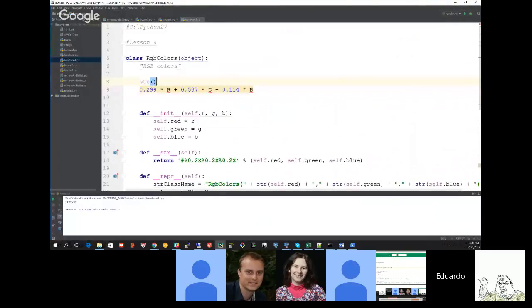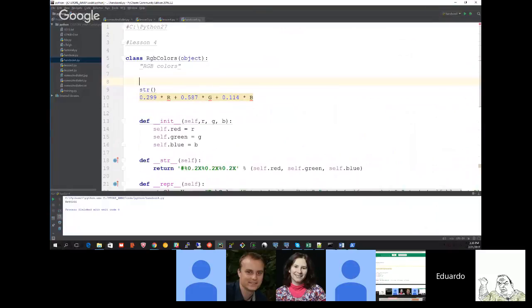So it's a property. Exactly. We can make a function, but since it's basically a value, it will be nice if we don't have to write color dot luminance open parentheses close parentheses. It will be nice if we simply write color dot luminance. So how would you define it? Yeah, I need to look at how we define the properties. Exactly. I don't have the slide in front of me. Exactly, but I can give you that.